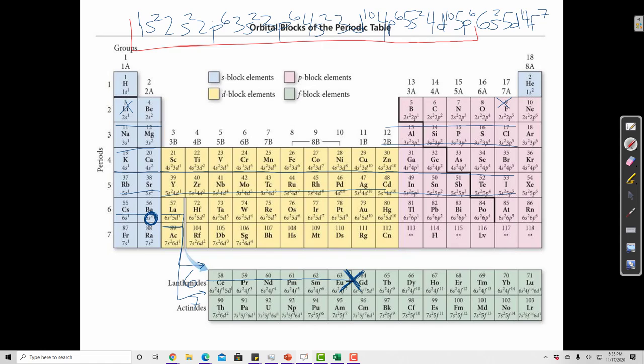What do we have? The reason that they're able to do that is because we can use this trick where if I look at the element of interest and I go backwards, sixth row, fifth row, and I find the closest noble gas that came before. So I can't go forwards to find a noble gas. I have to go backwards. And when I go backwards to find a noble gas, I get to xenon. That's the first one I get to. Element 64, go backwards, I get to element 54, which is xenon. This noble gas has this electron configuration. Look, 5s2, 5p6. That's the valence shell that I've written under here. So this whole thing that I have in red is actually the electron configuration of xenon.